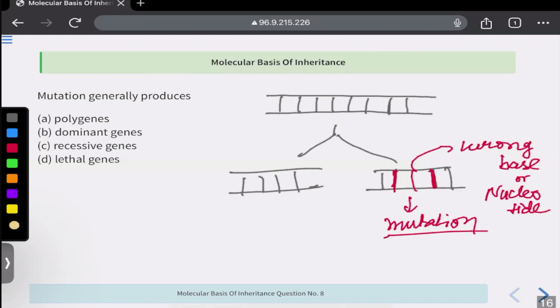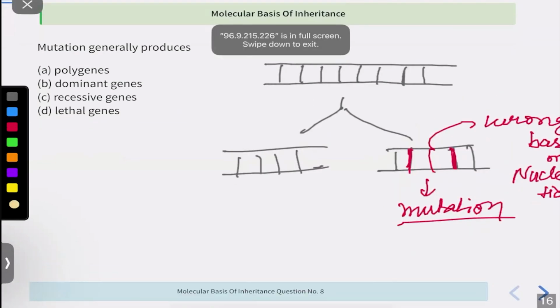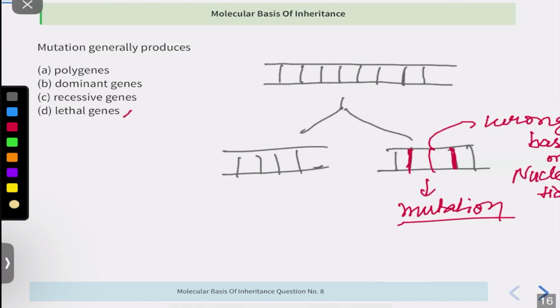Do you think it is normal by any means? This DNA, can it be called normal? Definitely not. It is abnormal. Now, most of the time, these errors can occur. The DNA is so long, you can get so many errors. But the proofreading mechanism of the DNA stops most of these errors. And even if the errors happen, what kind of genes do you think they will produce? So D is lethal genes. Definitely, if D was the answer, then survival would be really tough, because if any mutation produces lethal genes, you're dead. So the organisms will not survive.